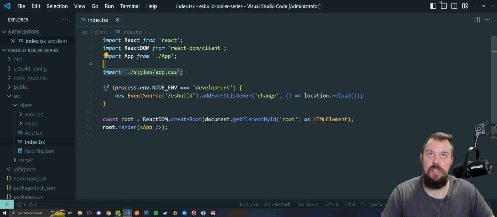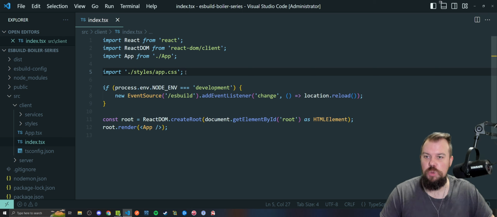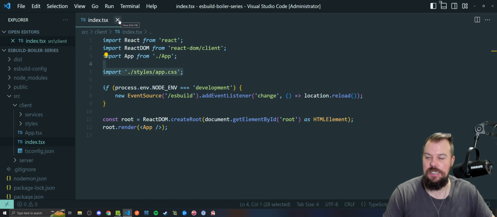Now, unlike the Sass plugin, which did have the option to inject it via a style tag in the head of our HTML, this will actually just use the default Tailwind and PostCSS configurations to generate a bundled static CSS file that we link and reference in the head of our HTML, which we'll talk about here in just a moment. So that right there is a big change we have to do in our index.tsx.